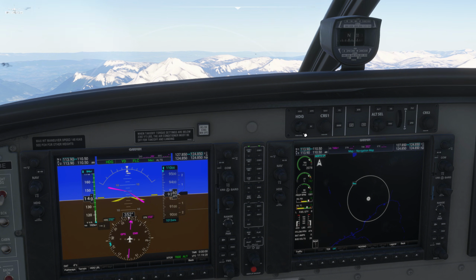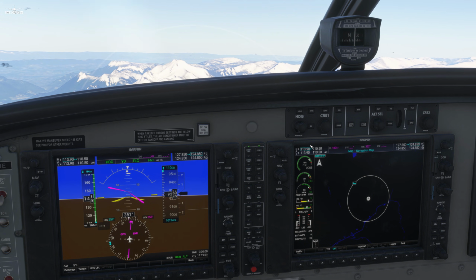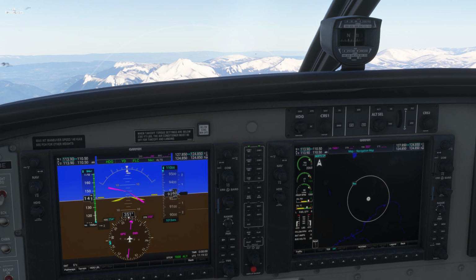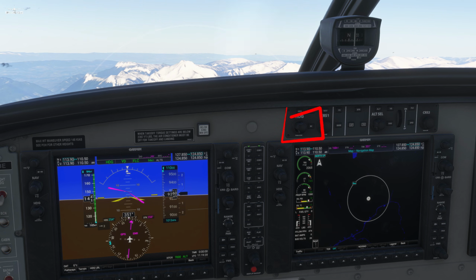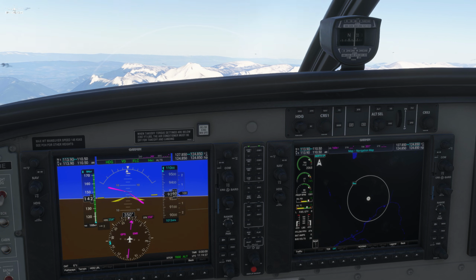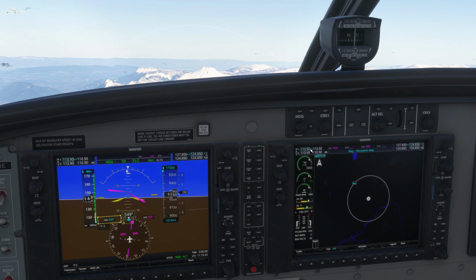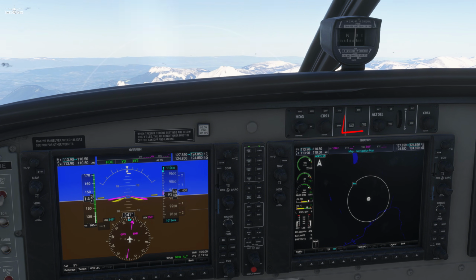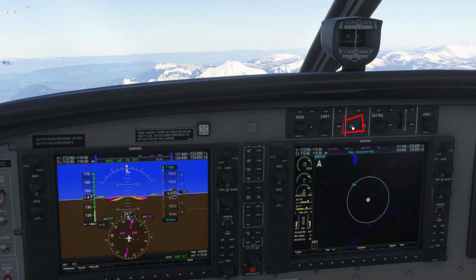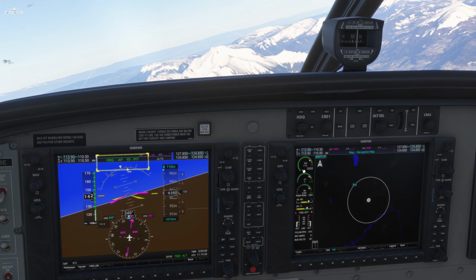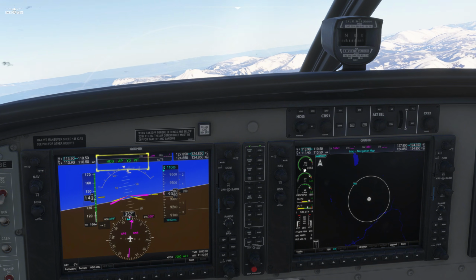A new feature available on the Caravan is the ability to set the autopilot heading to our current heading. To do that, just press the middle of the knob and you'll see the blue marker coming in straight to your current heading. You can now click the AP button to enable the autopilot. Confirm on your FMA that you are on heading mode.